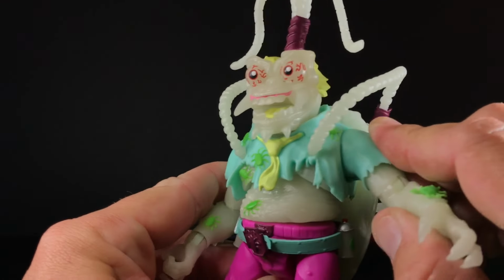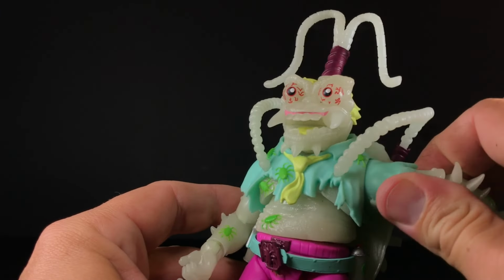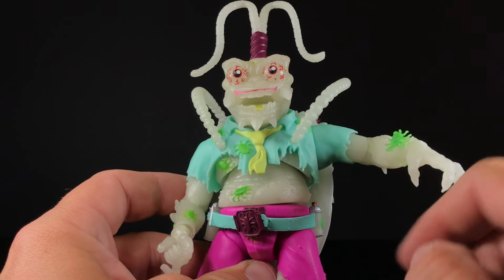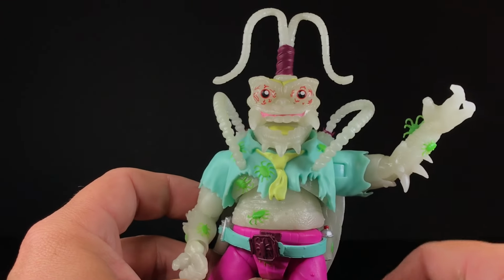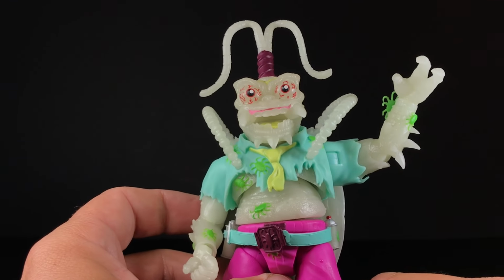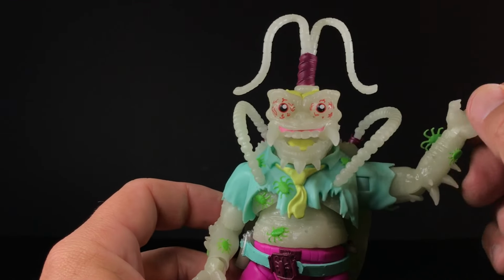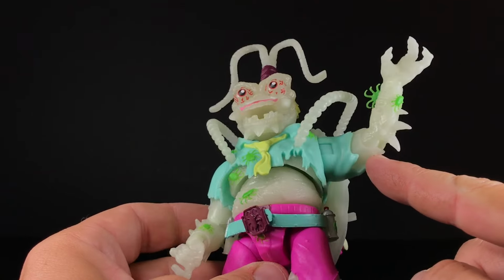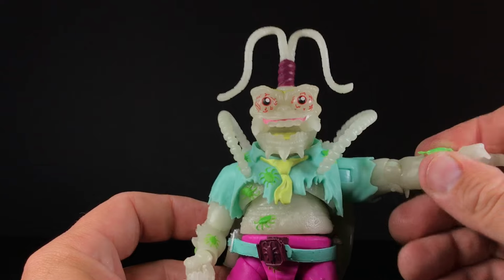The shoulder here rotates up about that high and can rotate all the way around. But for some reason, the way the arm is, the bicep is sort of angled this way. I had a really hard time trying to get him into action poses, because I feel like I couldn't go back any further than this. Like, you couldn't make it look like he was about ready to pull back to throw a punch or anything like that. And then the elbow joint here is kind of up in the bicep. It's kind of weird the way it's cut here, but that swivels, and there's also a hinge.